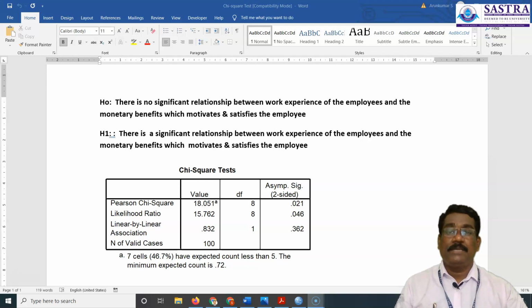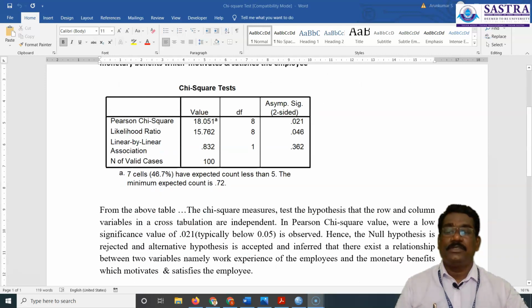I will tell you the step-by-step process of how to execute this using SPSS software. When you have a Pearson chi-square value of 0.021, you should reject the null hypothesis and claim that there is a significant relationship between these two variables. From this table, you can write the inference like this: the chi-square measure tests the hypothesis that the row and column variables in a cross tabulation are independent.